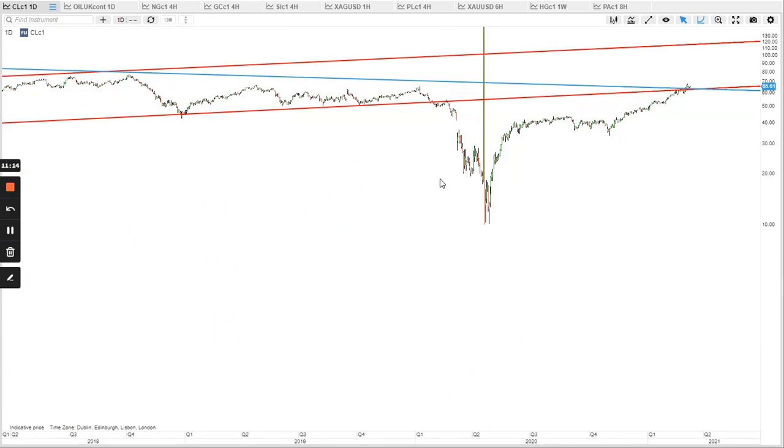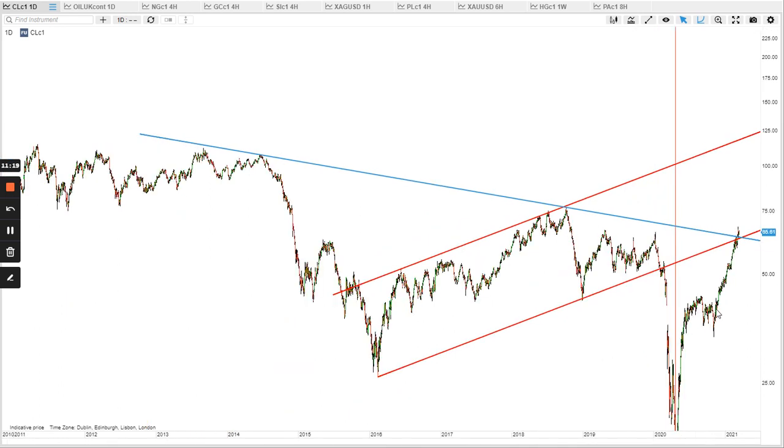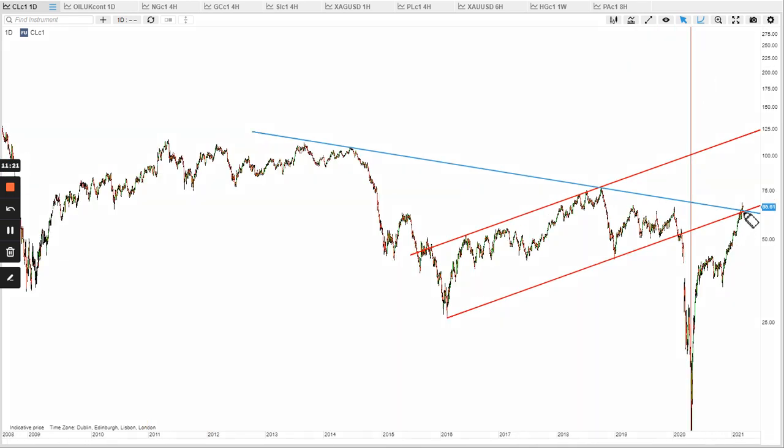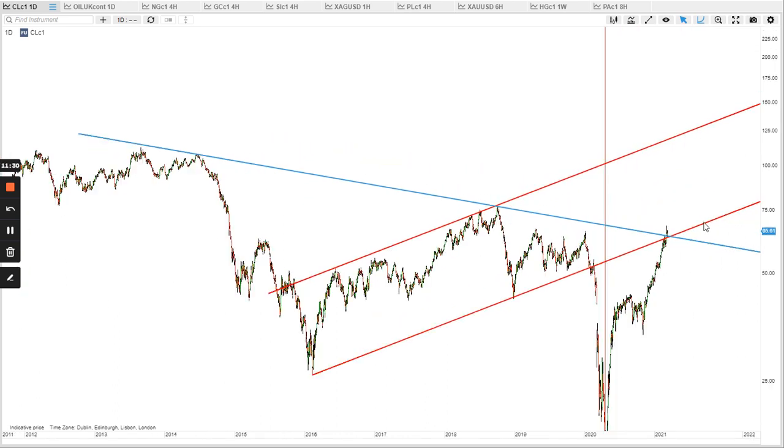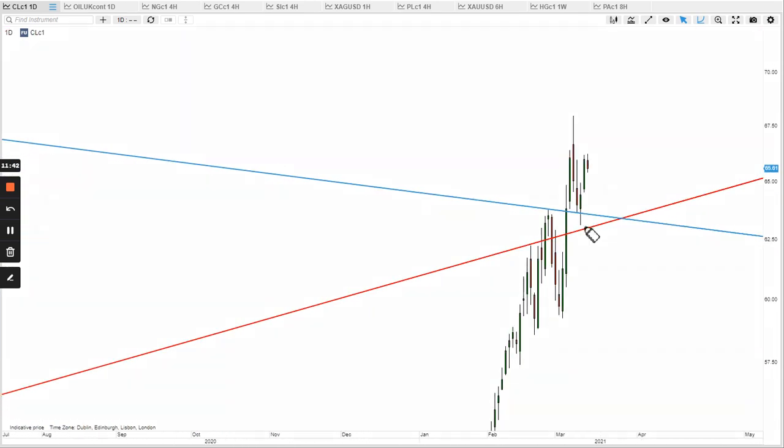Just like last week, I mentioned to you about this double resistance breakout. The red bear flag, the broken bear flag, was held initially together with the blue one. That was a strong resistance, and I thought we would have at least a $5 to $10 correction before it could be broken, but the oil bulls had no patience, and you can see it was smashed and then got back tested, and that back test is still holding.